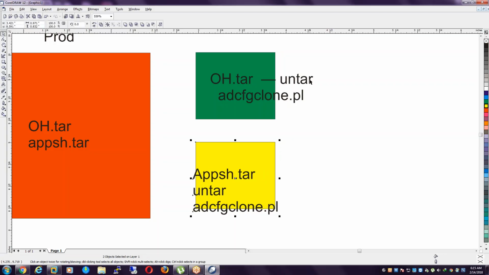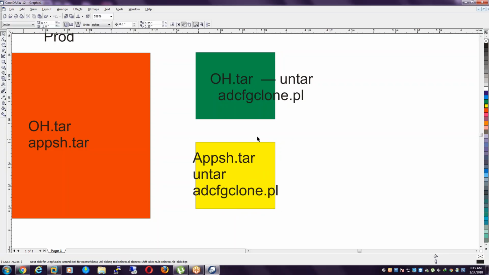Likewise, I will get my application and the application will be configured. And you have seen that when I run adcfgclone, it will ask, hey, what's your target node name? By default, it will take it from the /etc/hosts file. So we have to be careful when doing adcfgclone. We have to mention DB home and then application home next.